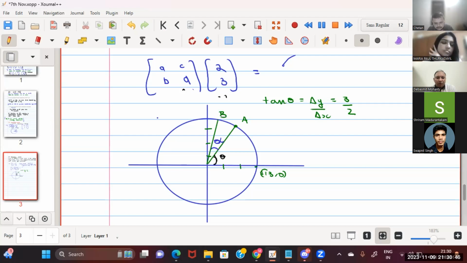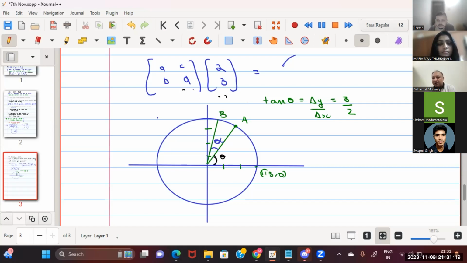So what do we expect? This is our input vector. A is input, B is output after rotation. Visualization is helpful because we know that any point on the circle has the norm preserved. That's the reason why we took the circle. Any point on the circle has the same norm, because that's the definition of a circle. It has equal distance from the origin, right? So the only thing is rotation.